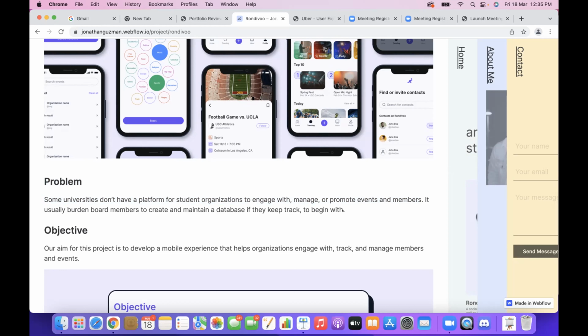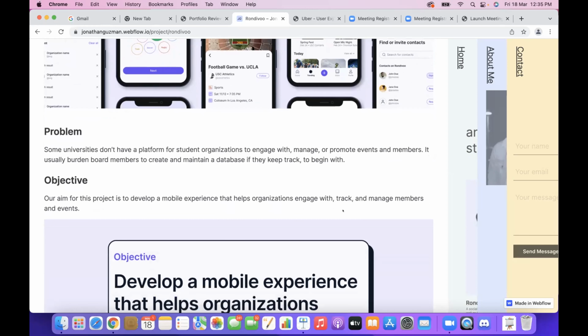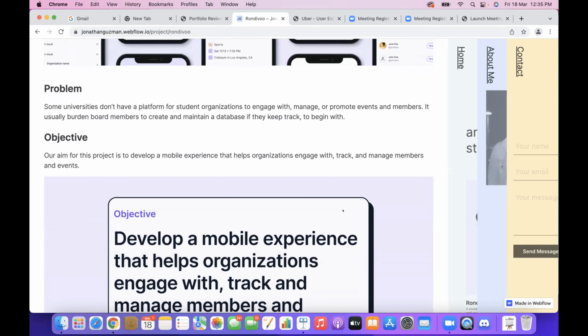So when I read this, I understand that you are talking more about the organization point of view. Now when you say organizing events, I see there might be two different users. One will be the organization and one will be the students who will be joining their events. The first will be the organization who will be creating those events, tracking those data, tracking all the events. All these areas they will be doing. So I get this understanding from this particular content. So let's dig more into your portfolio case study, like what else areas you have provided. Now objective.